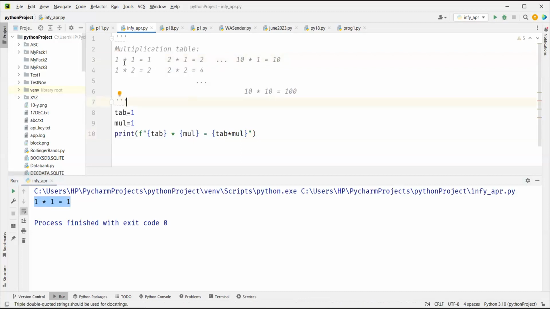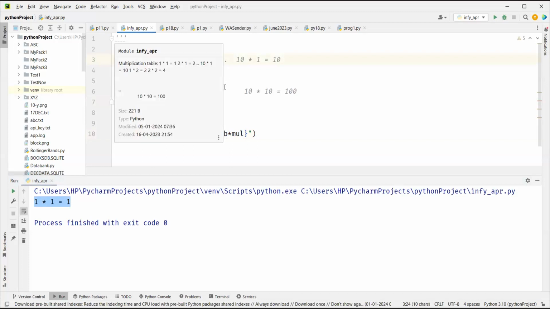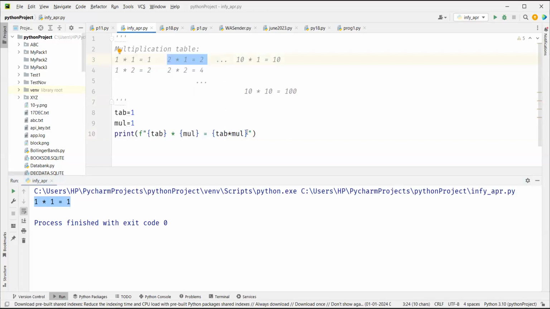Now you see, it is 1 into 1, 2 into 1, 3, very similar to the star pattern. See, if you understand those 4, 5 star patterns, any for loop you can understand. All the for loops that you're going to do in your life will be one of those 5 patterns only. Now your table should change.